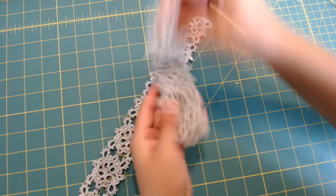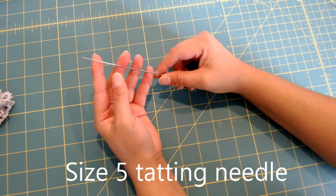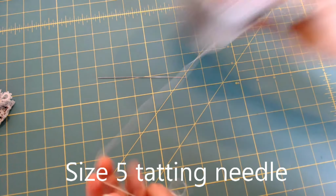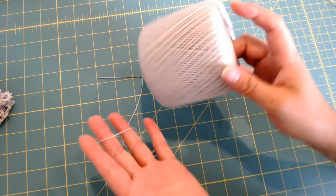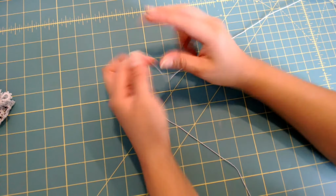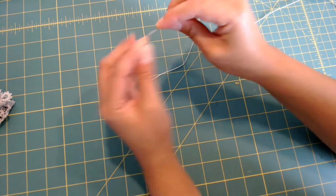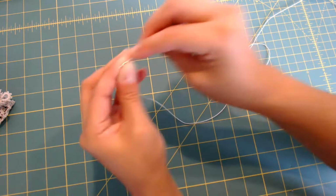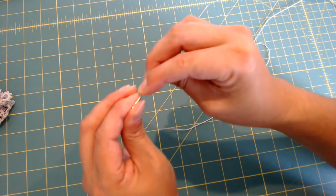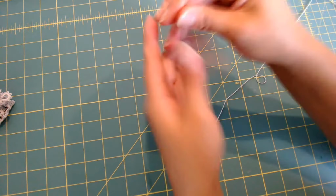So let's get started. I am using, I believe, a size 3 tatting needle, and some gray crochet thread, size 10. I think this is the Hobby Lobby brand, Artis. It does have a lot of twist in it, but I have yet to find any knots, so that's good. I'm just going to thread my needle. The thing about this thread from Hobby Lobby is that it frays really easily. It's not like the Aunt Lydia's crochet thread.